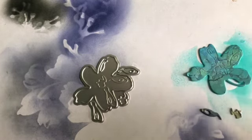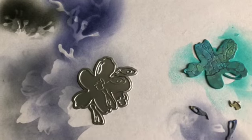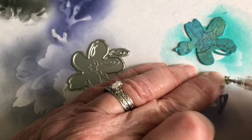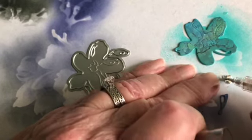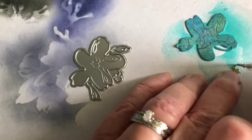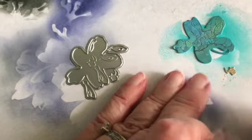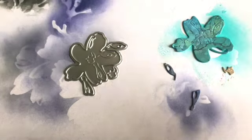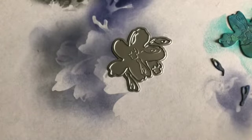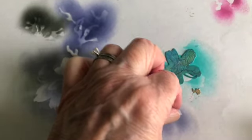So that centerpiece, you know what? I like how the gold gel pen works. I think that's what I want. It shows on the cover to make it black, but I kind of like this gold. And I could always change my mind and put a black gel pen on top of it afterwards if I don't like it. All right, so we're all set up for that one. And again, these are probably the tiniest pieces. I'm gonna pull it up just a little so I can see what I'm doing.